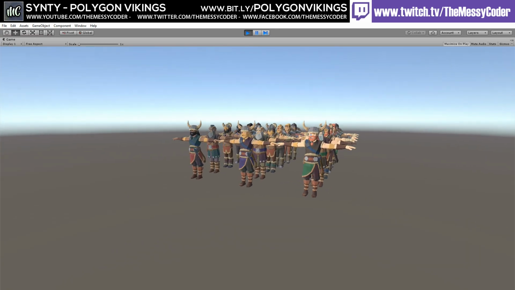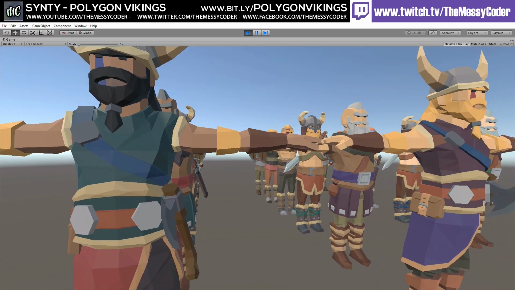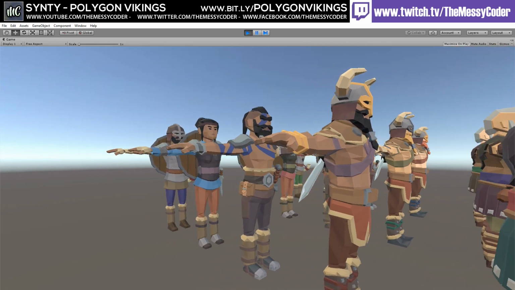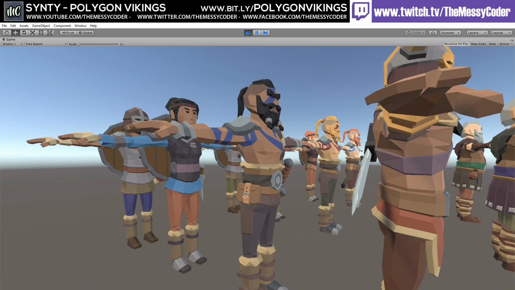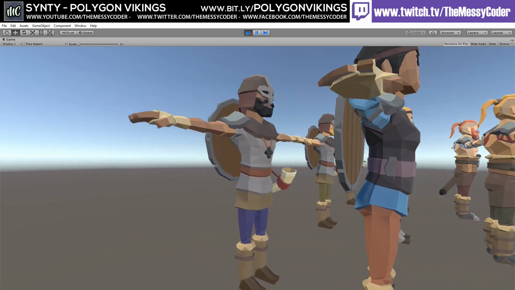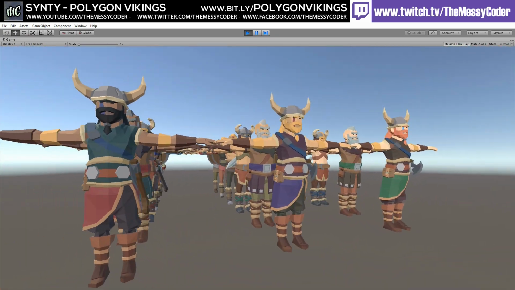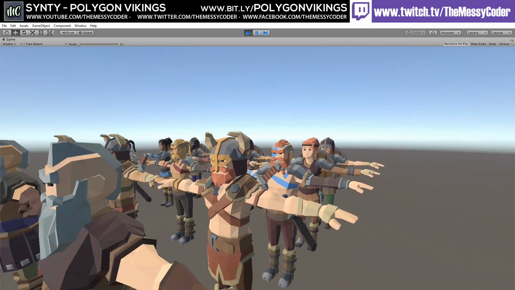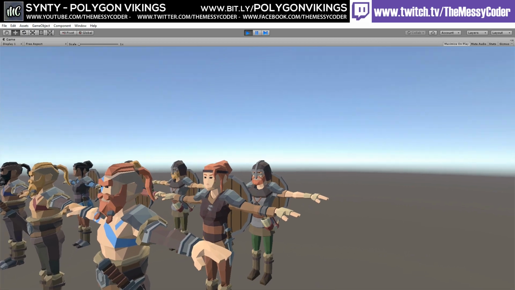So here they are. A lot of Vikings. We've got men and women. We've got beards. We've got helmets. We've got swords, shields. Now the question I know you're asking is, are these beard hairs, props, parts of the single mesh, or can they be swapped? Can you use them with something like Muck if Muck ever gets finished?